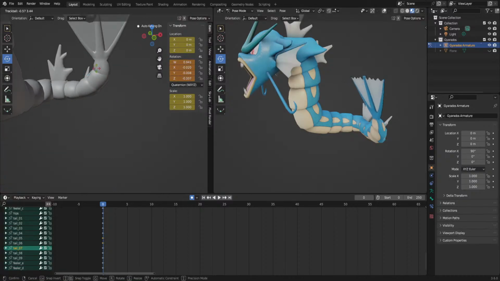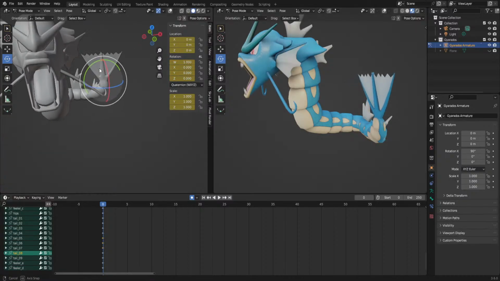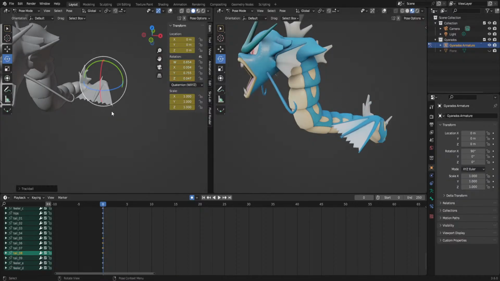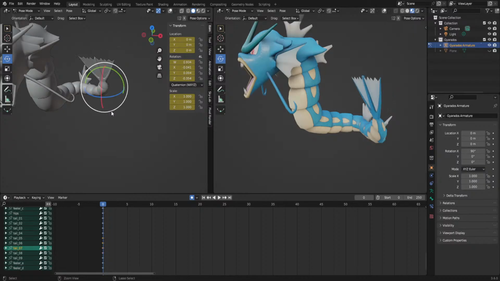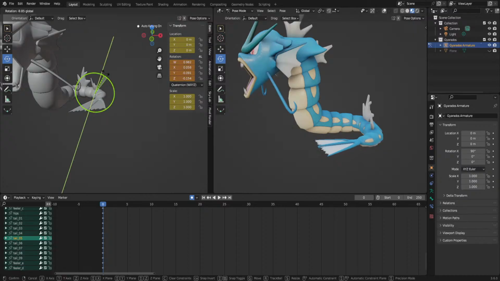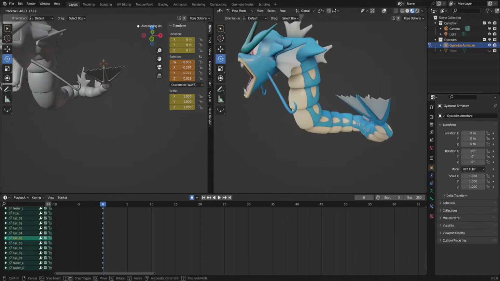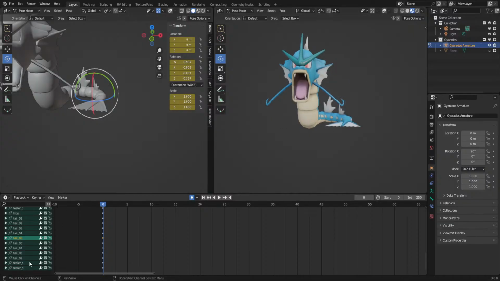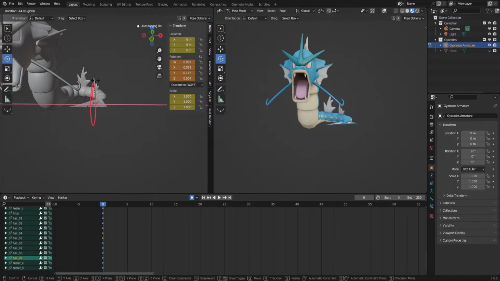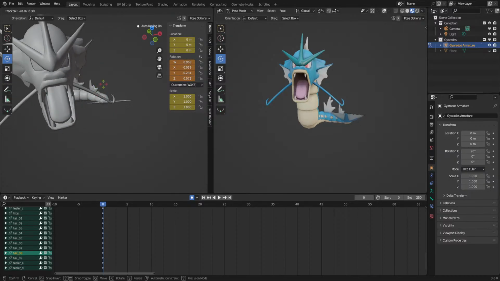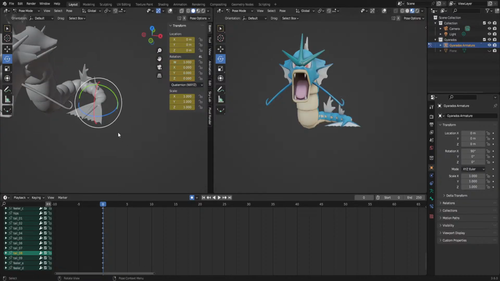I have an idea. Hmm, I don't like that as much now. If I just lifted it upwards like this, I guess that could work, but it looks pretty weak, I'm not gonna lie.